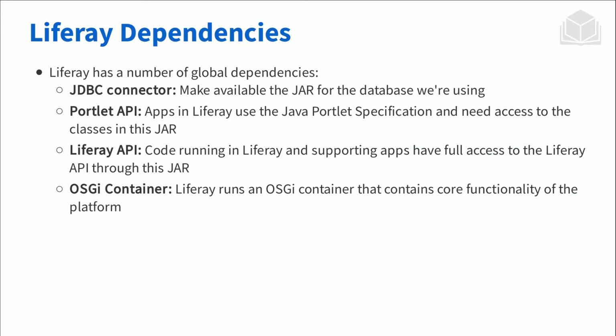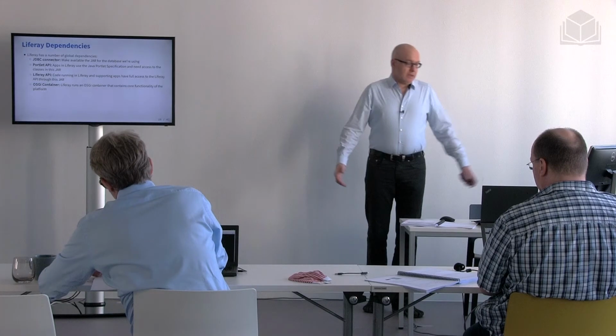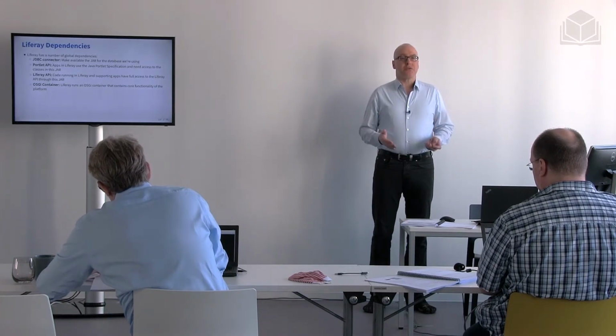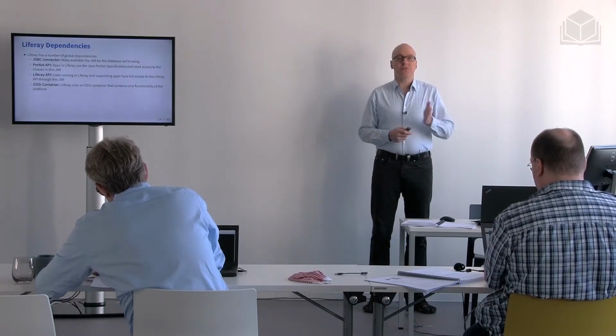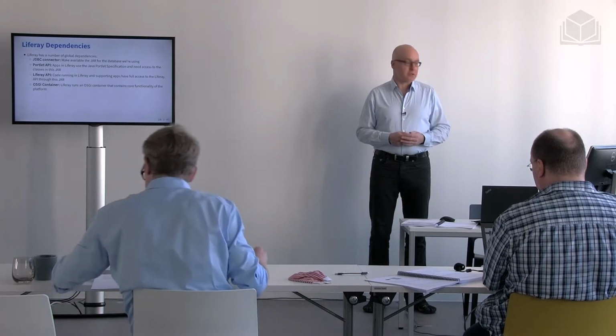One of these uses that we do is we're going to configure it for the JDBC connection. That's a database connection that we need anyways. Then we'll implement the Portlet API, Liferay's API, and the OSGI container. And those all are dependencies that are somewhat running outside of Liferay so that they're available a little bit further. Most notable, and you probably know that from any kind of server setup, is the database connection where you will need the database driver to be available to the application server or just to Tomcat.